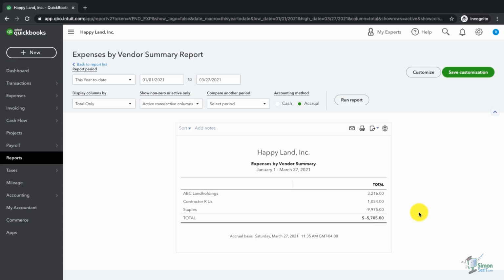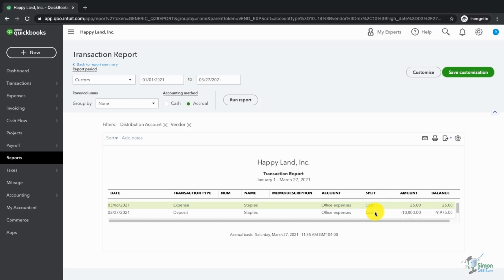$10,000. But again, what I like about this is that if you ever want to know how much money you've given to a vendor, you can find that here. If you feel like the number is funny, such as this negative $9,000, you can click on the number to learn a little bit more about what's happening. You can see, all right, I spent $25 and I've recorded a deposit of $10,000. If that's not true, in this case it's definitely not, you can always click on the 10,000 and correct it.